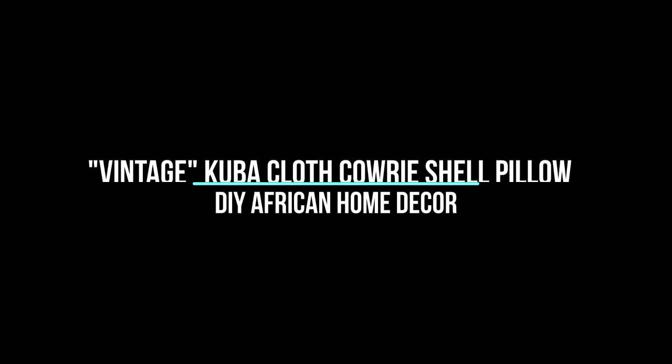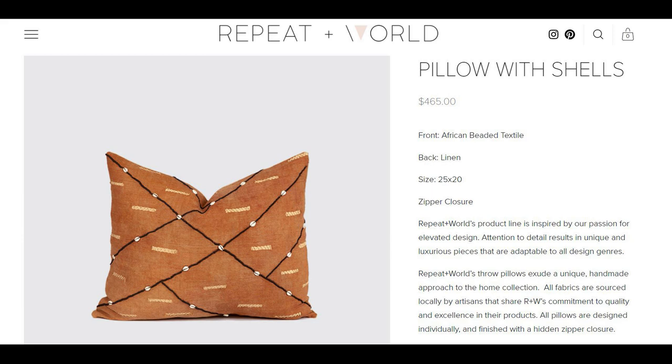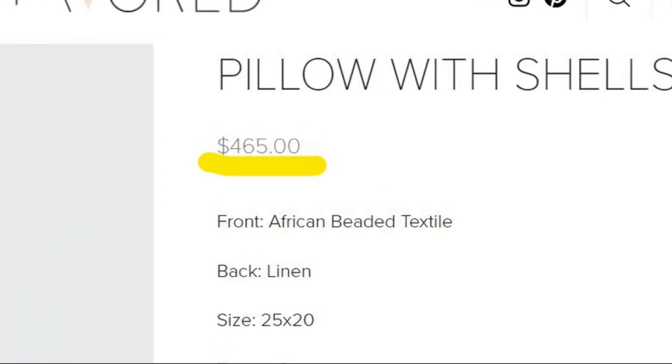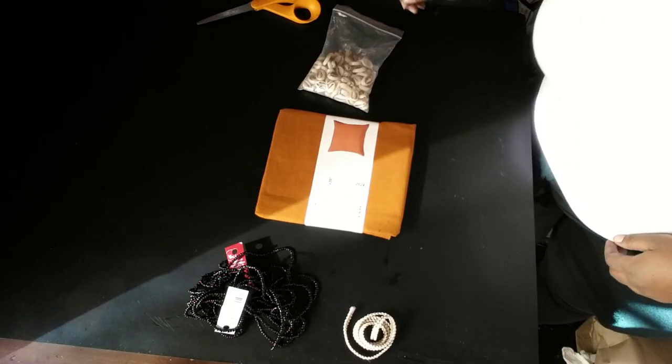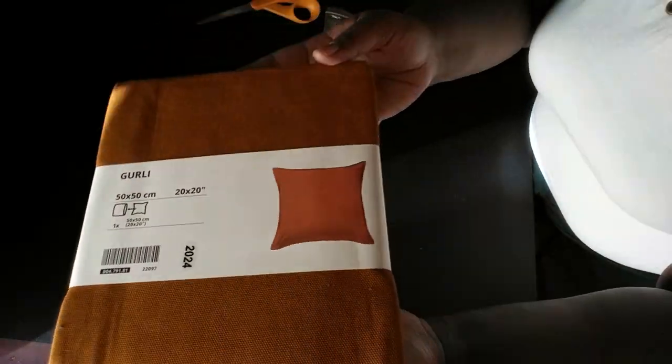Today I'm going to be working on a vintage Kuba cloth pillow with cowrie shells. So here is my inspiration for the pillow. I thought it was absolutely beautiful, but when I saw that it was listed for $465, I figured I should try to DIY this and see if I can get the look for a lot less.